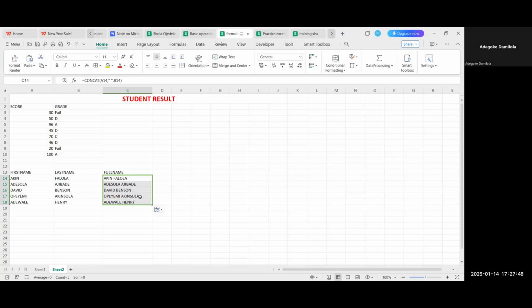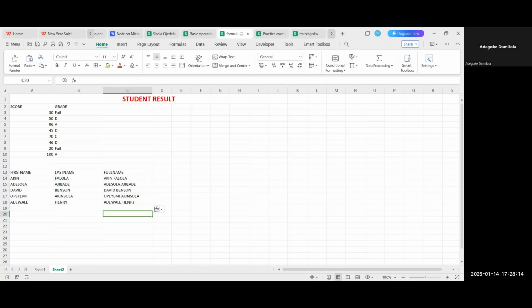Can you see that? Adesola Ajibade, David Benson, Okoyemi, Akinsola, and Adewale M. So that is how to use concat in Microsoft Excel for text functions. We are still expecting others to join.